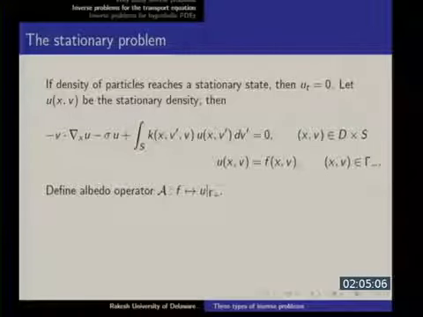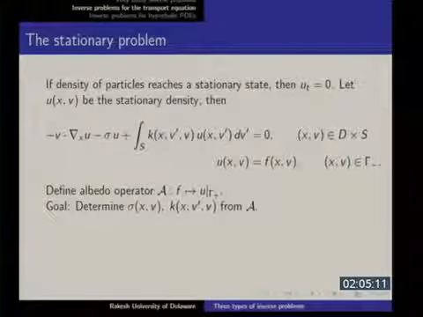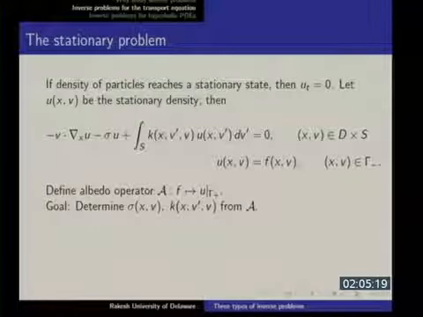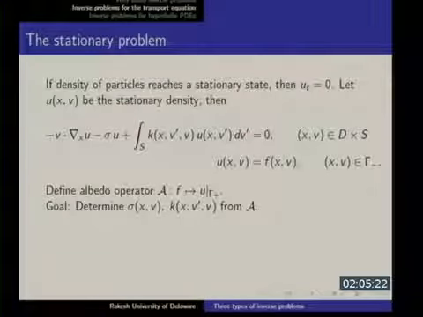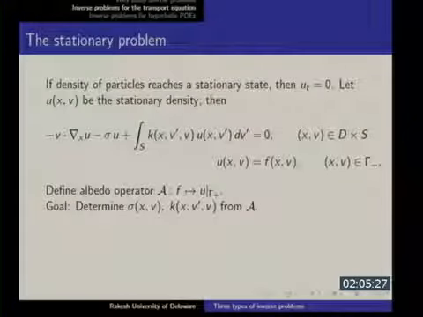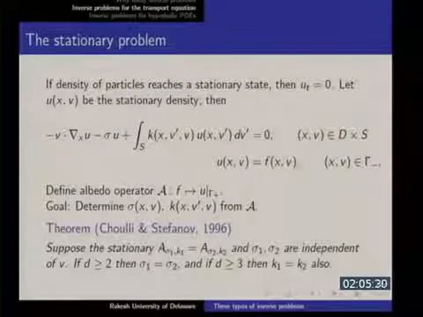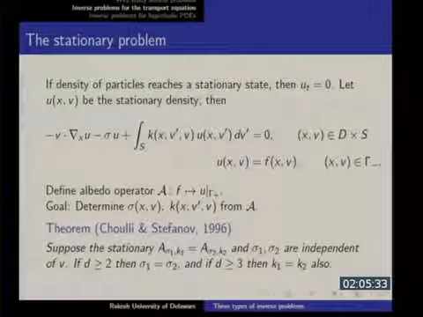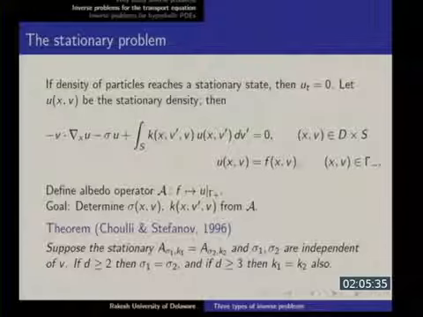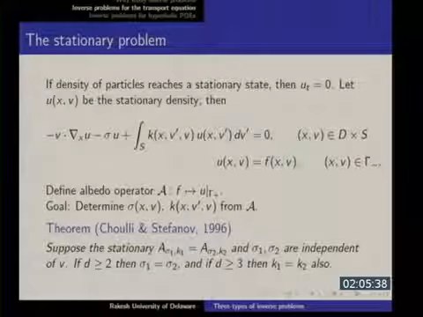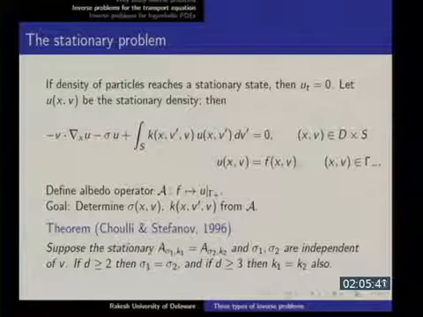Let's assume that. So you define the albedo operator, and then the same question is, can you recover the absorption coefficient and the scattering coefficient? Okay? So I'm giving you now one parameter less information. There's no time involved in it. So you have a little less information, you're still trying to get the same thing. So it's an even harder problem. So in fact, if you do the parameter count, well, I didn't even bother doing it, but it's one less than what you had before for the data. But basically, whatever we did for the time domain, in fact, in the same paper, they proved this thing itself, and it's really a continuation of the time domain. They use the same argument.